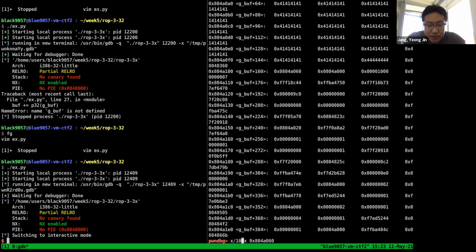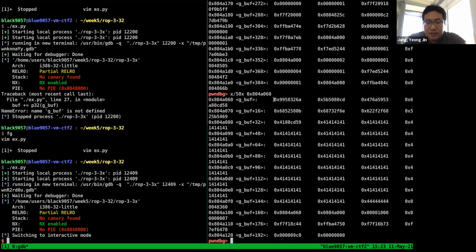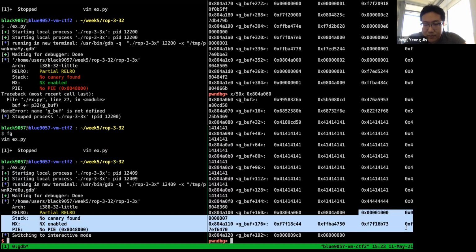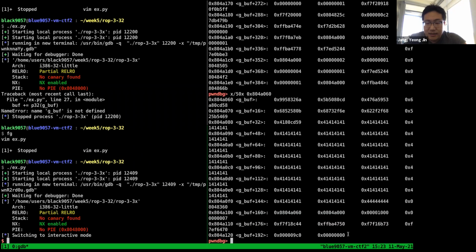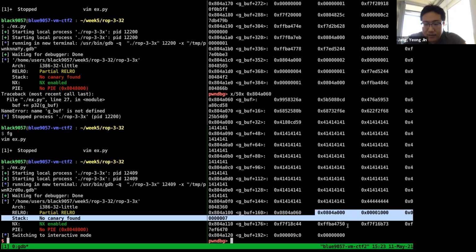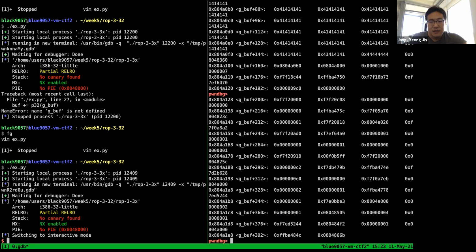Maybe we can reduce the size. Then you can see the shellcode here and lots of A's here, and at the end of the buffer you will see the arguments that we put for mprotect placed here.